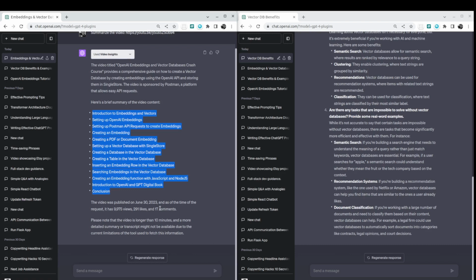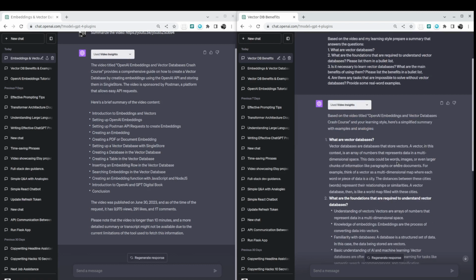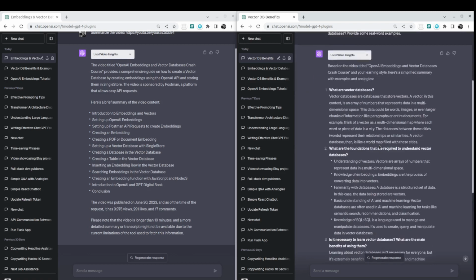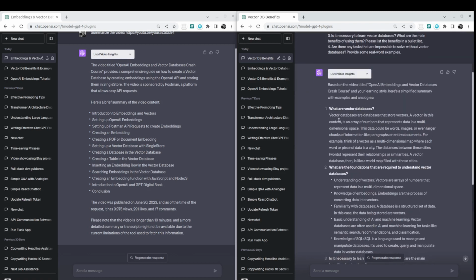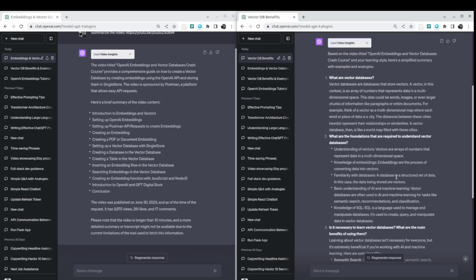No information, nothing to learn from actually. And on this side, we've got a solid, well-prepared prompt with some great questions that also required some preparation. But then we've got the answer well-structured and well-formatted, with simple language, examples, analogies, and something actually to learn from.